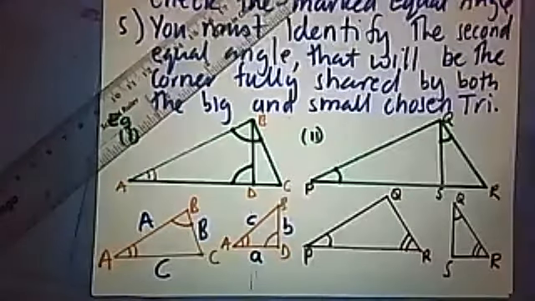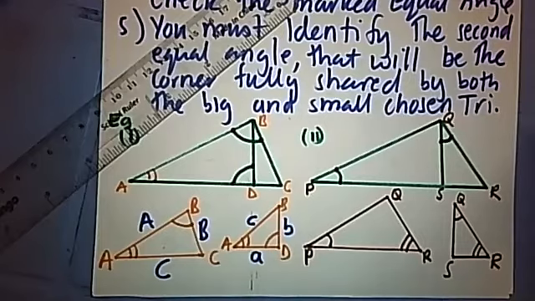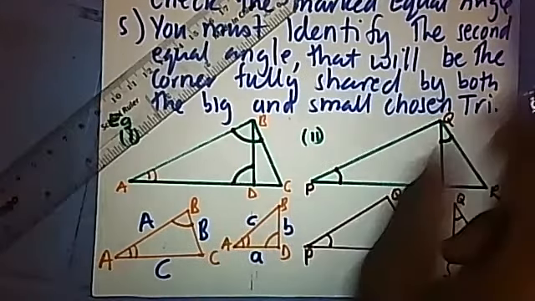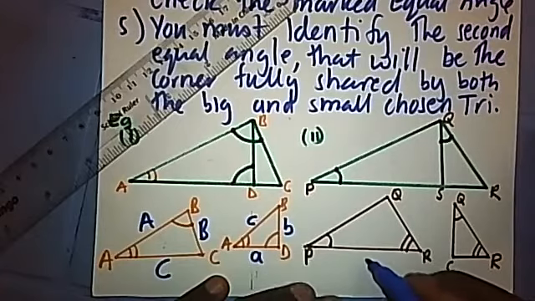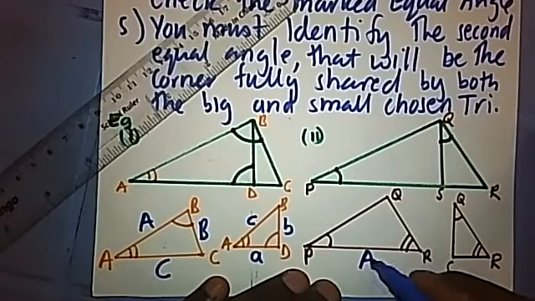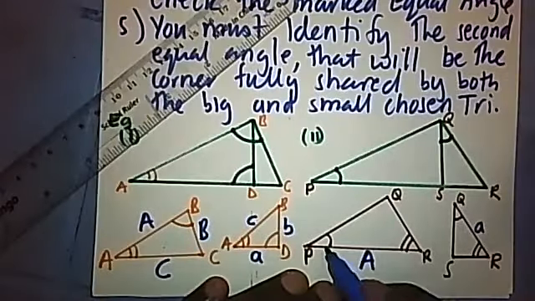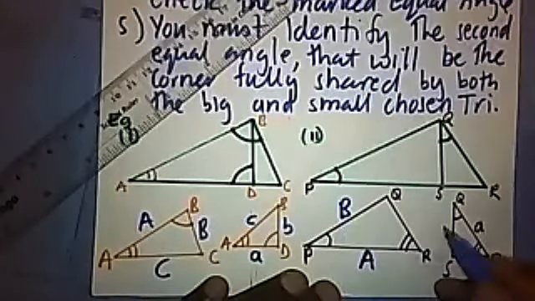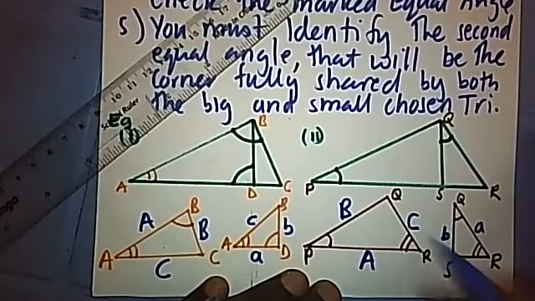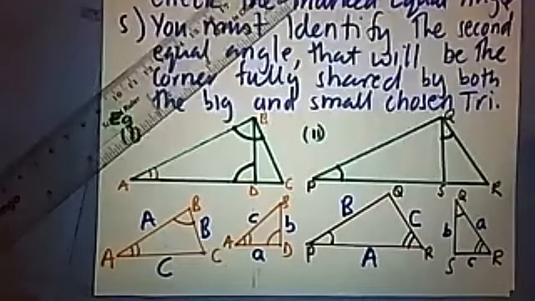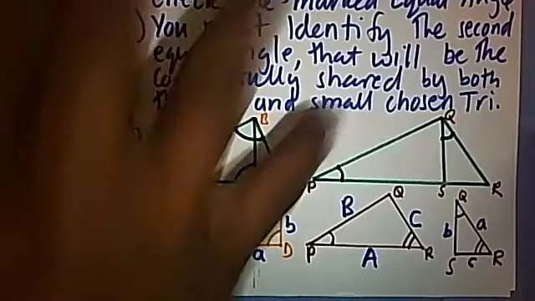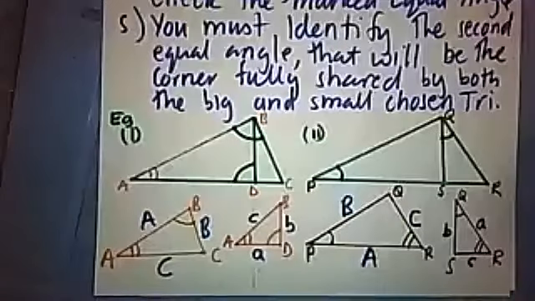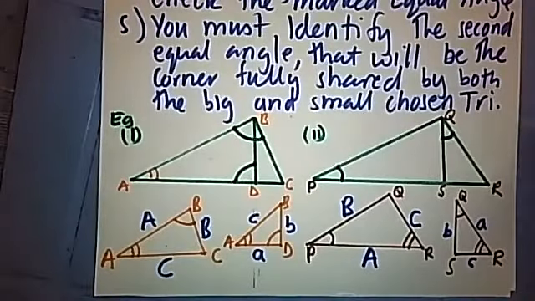That's how we have to identify the shared corners so that we are able to do the question. If I call this A, I will call this one small a because of the angle positioning. Is that correct? If I call this B, I will call this one small b. And if I call this C, I'll call this one small c. I just wanted to repeat this part so that it is clear when you are trying to do the questions, so that you are able to identify which ones are the mixed ones.